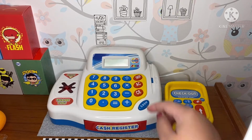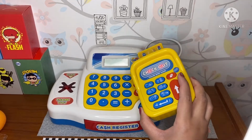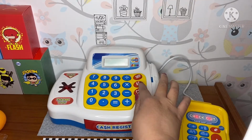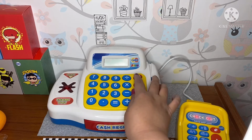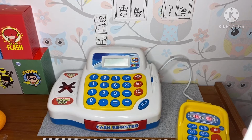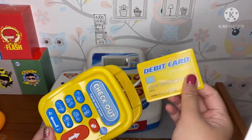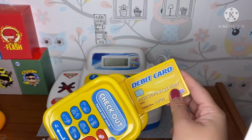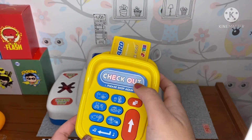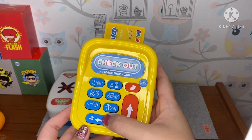I haven't turned it on. So it's in Spanish. I think you need to change the language here. It says English and Spanish. So let's see. So it's in English now, and you see the point of sale terminal. It's really big. So you get a debit card, and you can pay with your card. And it's weird because they don't have numbers. It's more like fruit, toys, cake, clothes, candy. It's like items, and this.